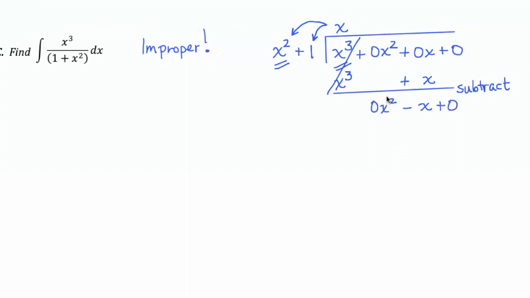Now, at this point, I don't want to bother paying attention to a leading coefficient of 0. I could go back up and say, okay, what times x squared gives me 0x squared, but I'm just going to end up putting a plus 0 here, which has no value. So if you have a leading coefficient, the coefficient in front is 0, you can ignore that term. And now when you compare the highest exponent term to your divisor, if that highest exponent, which here is a 1, is less than the highest exponent on your divisor, you are done with the long division process.